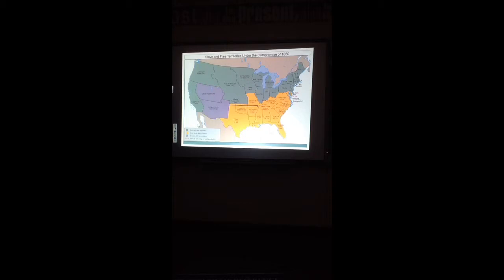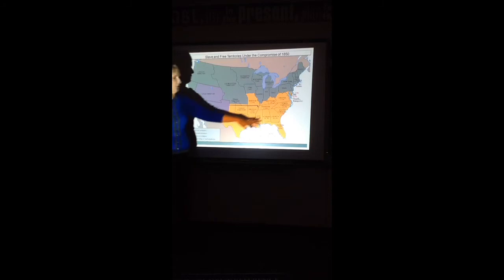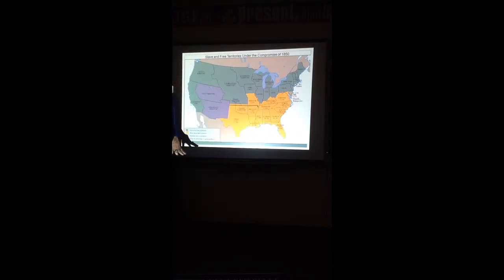So under the Compromise of 1850, here is the map of the continent, and here are these territories that are left to decide. California is a free state, and these red numbers are the percentage of slaves in relation to the total population. Out of the total population of South Carolina, more than half, 57%, are slaves. You can look at some of these numbers and make some predictions on which of these states that have slaves are going to be more agitated towards the North and feel that they're being attacked. It's obviously going to be the ones that have a higher percentage of their population as slaves.